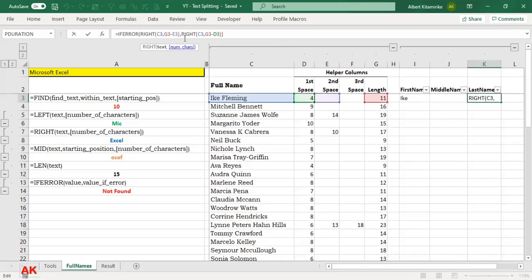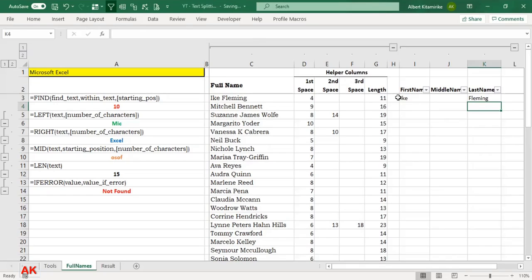What we have done here is to define an alternative value to be returned. So this formula is currently flexible enough to return the last name in case there are 2 or 3 names involved in the full name.